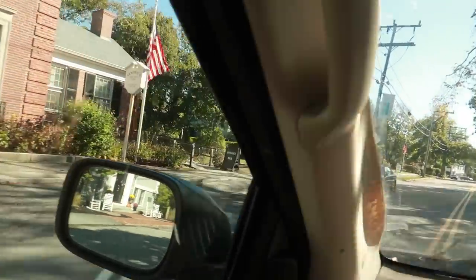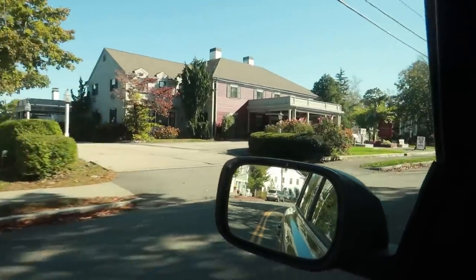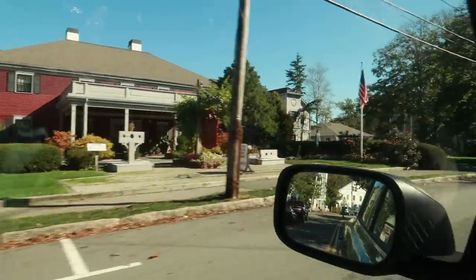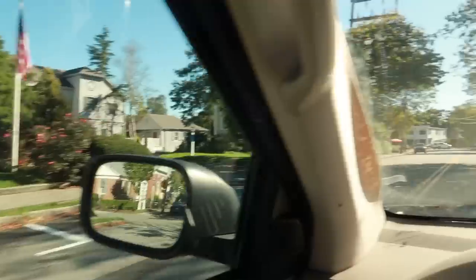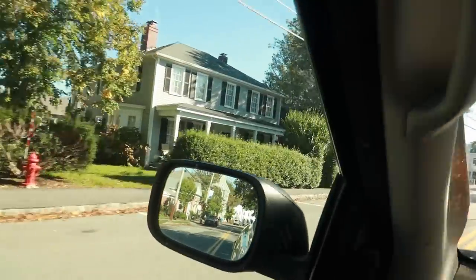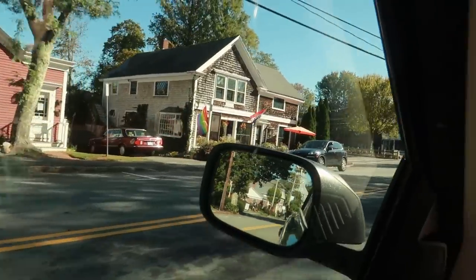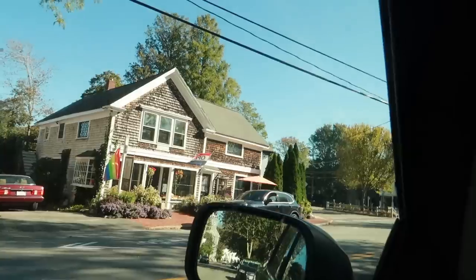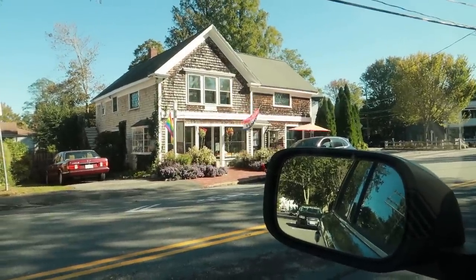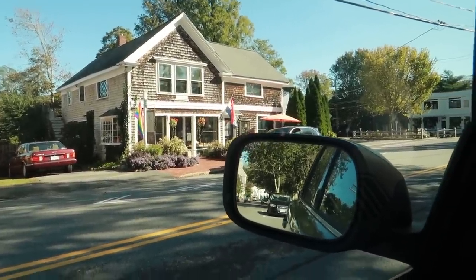And this is the Daniel Webster Inn, which is actually a really, really good restaurant. It has a really beautiful koi pond in the back and delicious food. And this is another great place to stop. I'm not sure if they're open, so I'm going to pull over. This here, the Brown Jug, is a great place. It's a wonderful little shop. They make the best coffee, and they have really nice imported cheeses and wines and meats and things. So I think I'll stop there after we go to the antique shop.